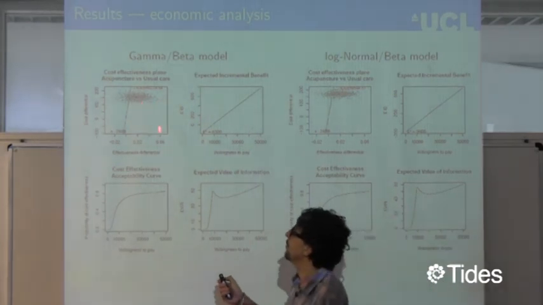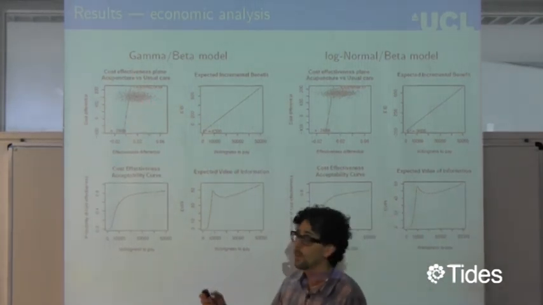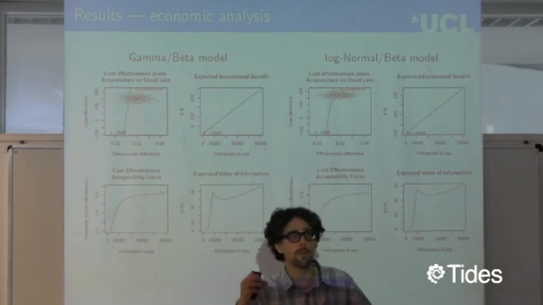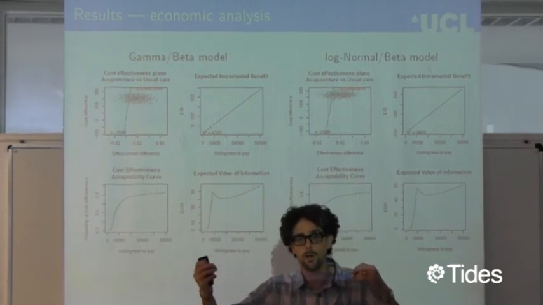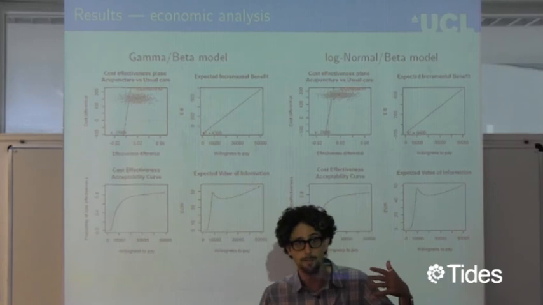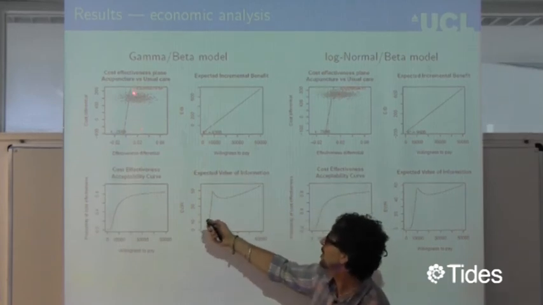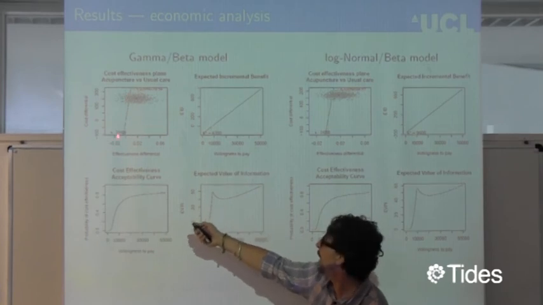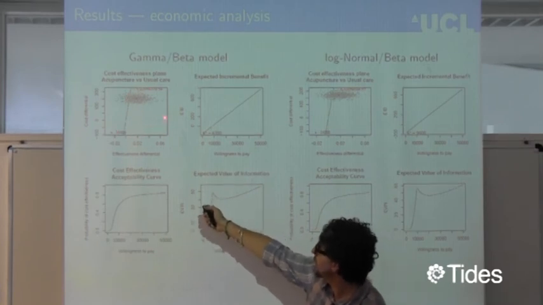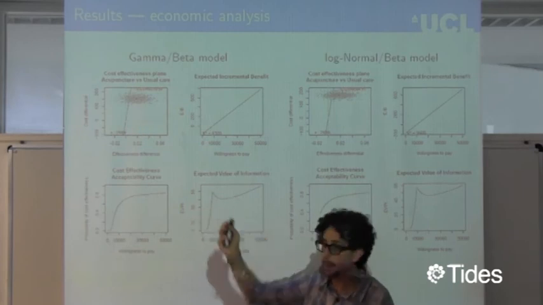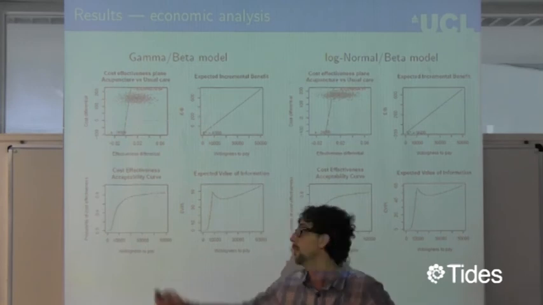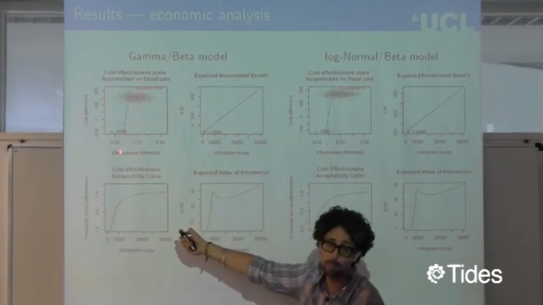This thing here is the cost effectiveness plane, and all these points are a measure of variability of your analysis in terms of the parameter uncertainty. So each point effectively represents one possible future outcome in terms of costs and benefits. And what you want to see is that most points are actually in the area of sustainability, which is where this gray shaded area is. I don't know if you can see it, but basically below the line of the maximum threshold selected by the decision maker, which is nice in this case, and it's £25,000.